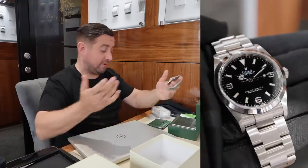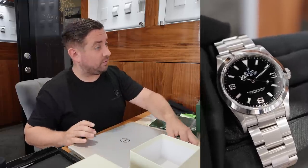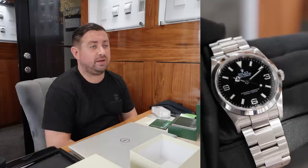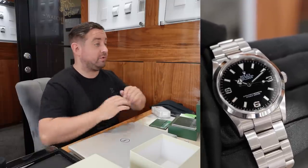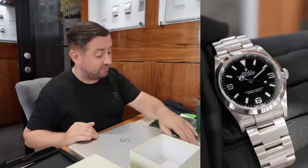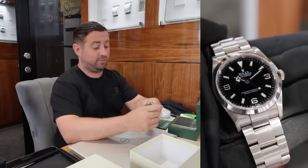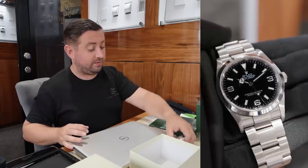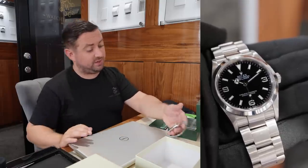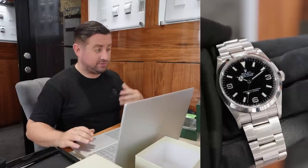Consignment makes a lot more sense. I'll have a look on your site — I don't think you have a 36mm Explorer. We don't. I just bought one yesterday in Mayfair and it was a 2022, so completely different watch, completely different prospect. They have a following — they're a nice watch and compared to a lot of models, they're well priced. It's a smart watch, it lets people buy a Rolex. It's a nice first Rolex, but they have quite a following especially for the older ones in this condition.